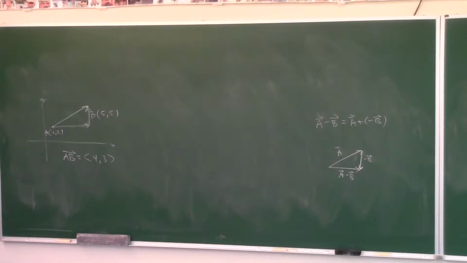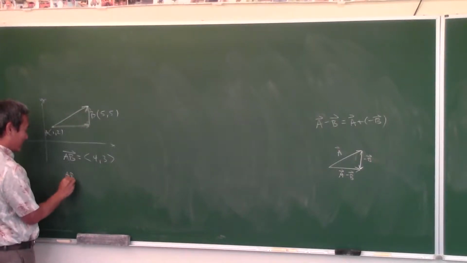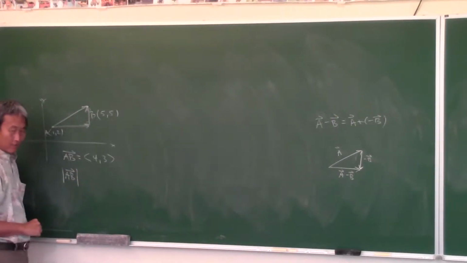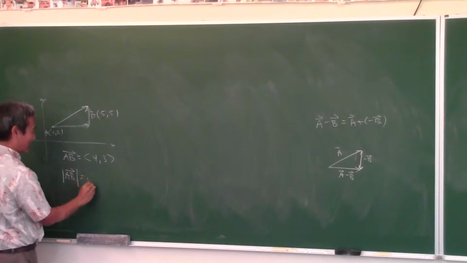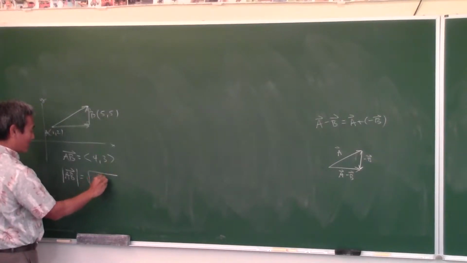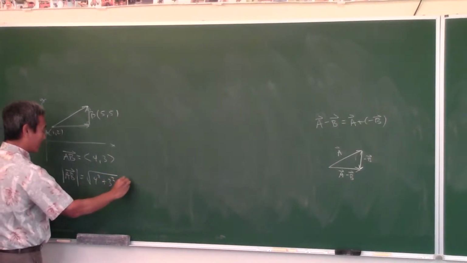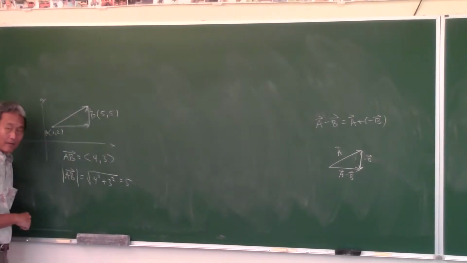And the reason why you have it in component form is because it's so easy to do computations. Like, how do you find the length of vector AB? When you put the 2 bars around, it means the length. Yeah, it's simply the square root of the x component squared plus the y component squared, and you get 5. And that just comes from the Pythagorean theorem, right?